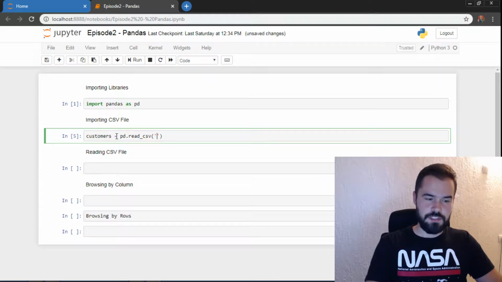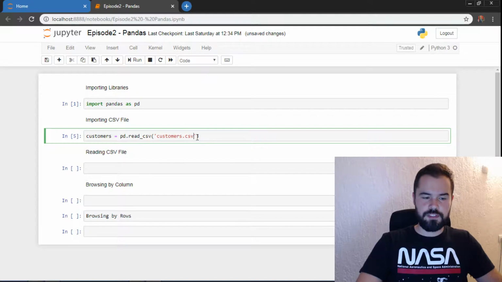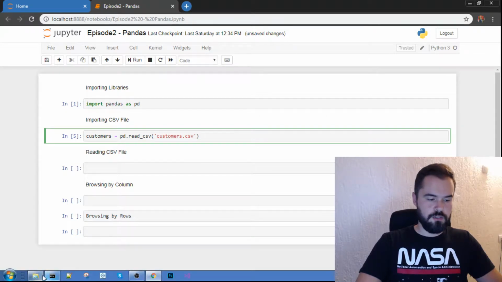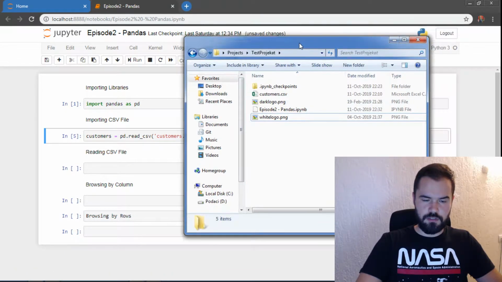My CSV table has a name of customers, so I will just start typing and then click tab. The tab will auto-complete the name which you have in the folder. What is important to see here is that this file has to be inside the folder from which you open your Jupyter Notebook. So I will show you.